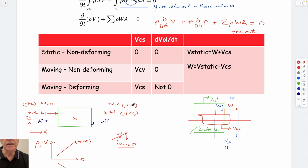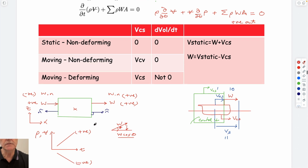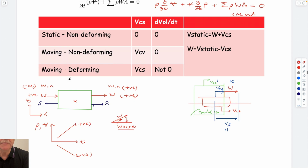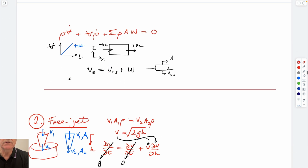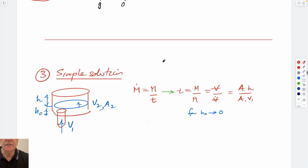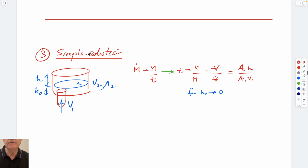So we're nearly ready to get going then. We need to be aware of this. This is the equation we'll typically use. If it's steady state, then both of these terms here will drop out, and it's just the sum of these that equals 0. And what we're going to do is try and solve the problem of how long it takes to fill a bucket. So you have a 10-liter bucket, you're putting water in at 1 liter a second, it takes 10 seconds to fill it. You know that. And so I guess this is the sign convention for this. Yeah, I guess that's this. So this is that. So how long to fill a bucket?